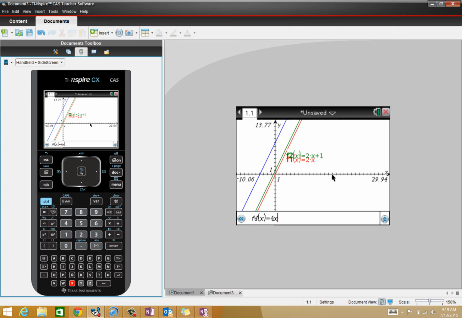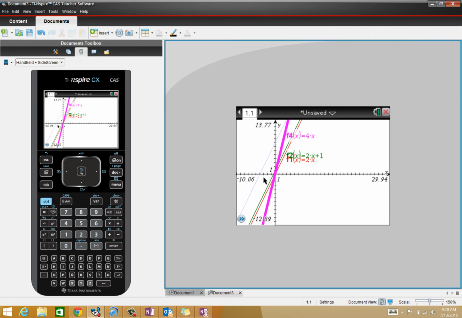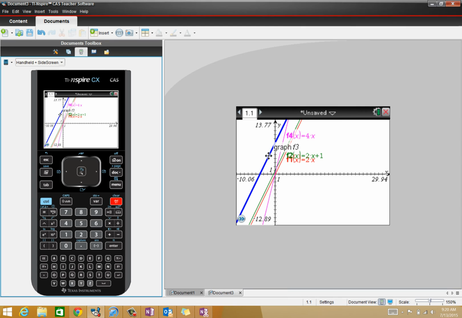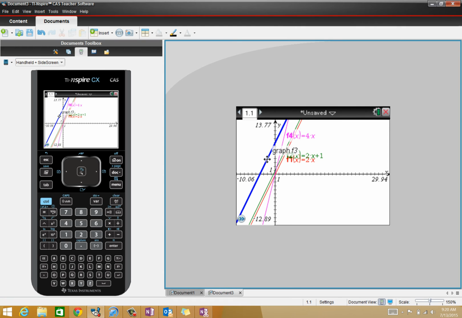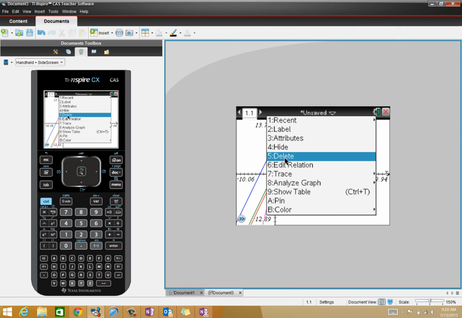So every time it goes across one, think about it. Let's pick a point. When x equals 1, y equals 4 times 1. Y equals 4. Okay, so what about when x equals 2? What does y equal? 8. Good. Now, let's have a look. Now I could get rid of some of these graphs if I like. I'm not sure how I delete it. I think I go delete. Oh, I can delete.